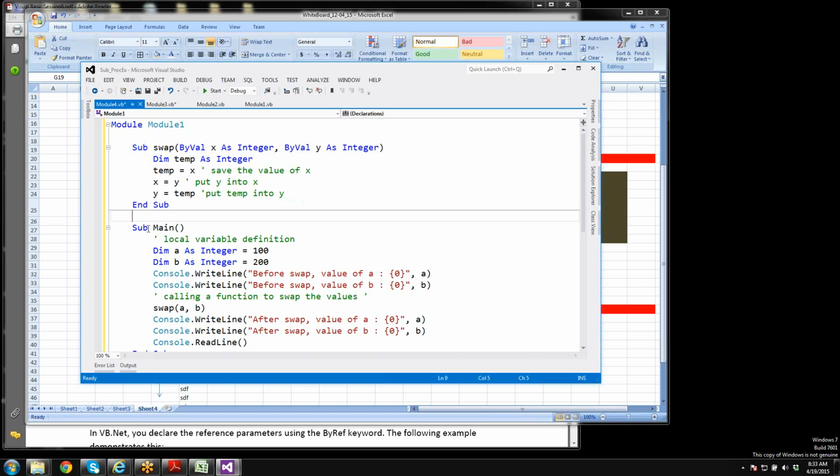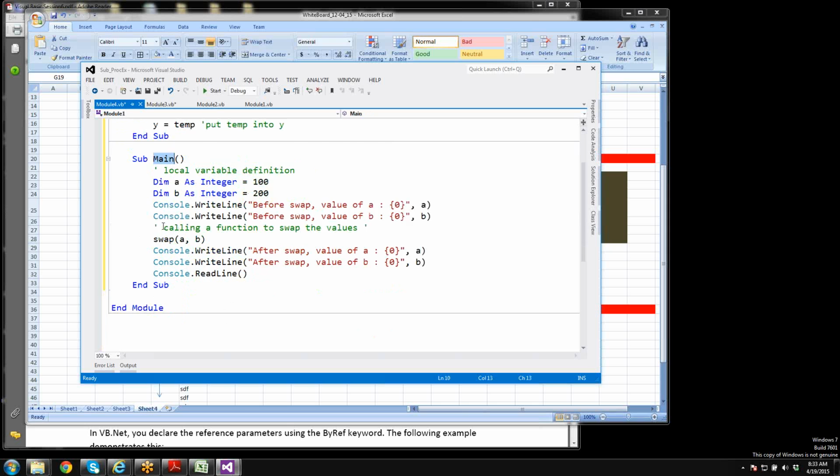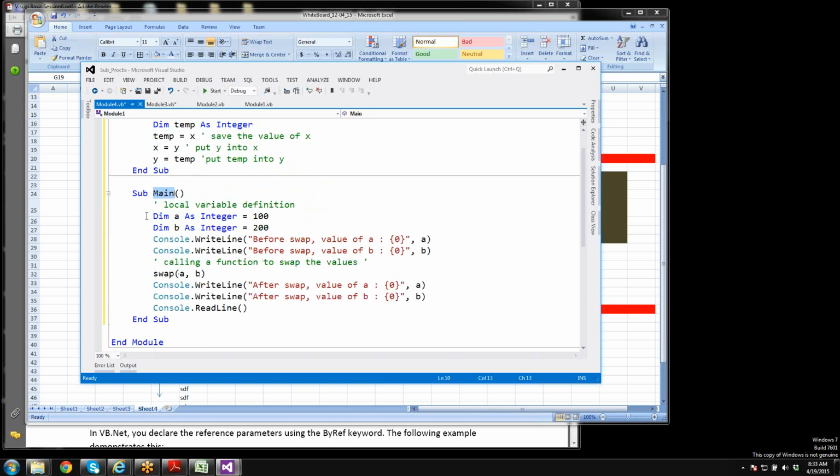See, this is a sub-module. This is the main module. Main has certain variables. You can see these two variables are declared in the main, and variables A, B have values 100 and 200.